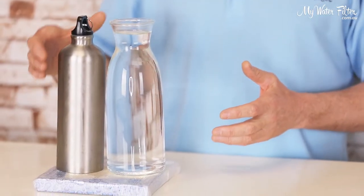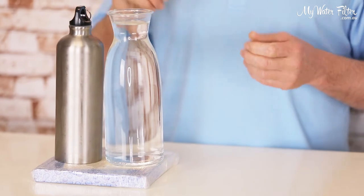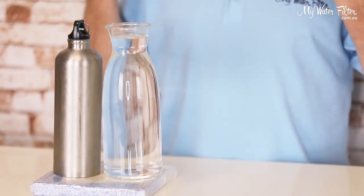I think glass is your safest bet, but get a steel bottle — a good stainless steel drinking bottle. If you are filtering your water and then you're going to Grander it on a Grander board, that's when I really like the steel bottles. I find that the steel tends to resonate on the board, and when I drink out of them you feel the oxygen — you can hear it going down your throat. I don't find it as much with the glass, and I definitely didn't before with the plastic.